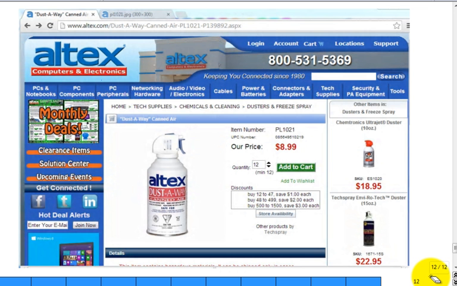All right. Now, a lot of times we have a class and I don't have a lot of hands-on demonstrations, but this is a case where I can have a decent hands-on demonstration. In my hand right here is a can of Altex Dust Away. I purchased this at the Altex store off 1604. If I have a dirty keyboard or I'm trying to clean off the CPU, I take the computer part and I blow it off.